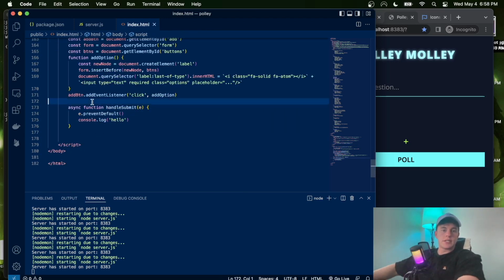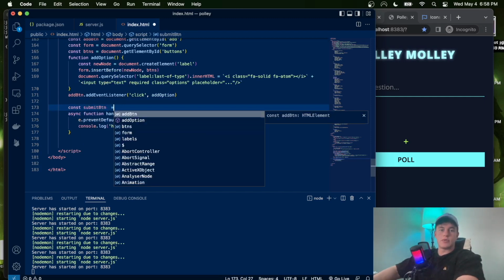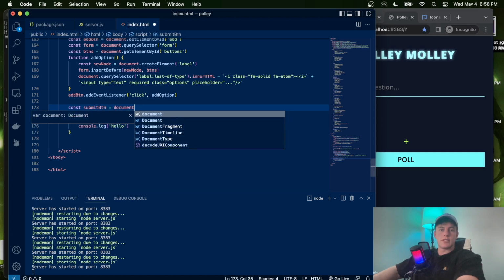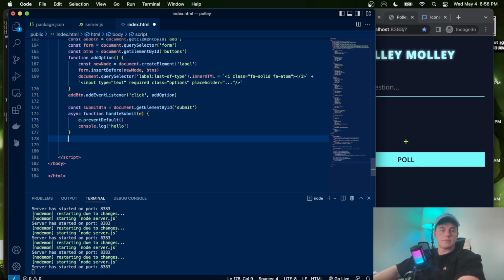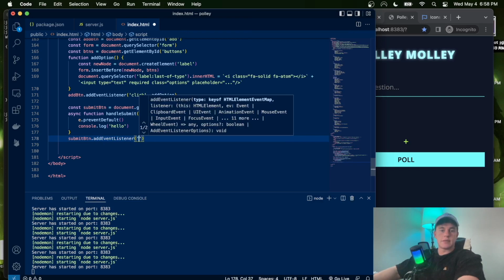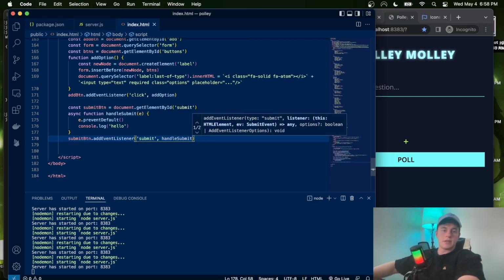And so we can just say const submitButton is equal to document.getElementById submit. And finally, we can just say submitButton.addEventListener submit. On the submit event, we can handleSubmit.